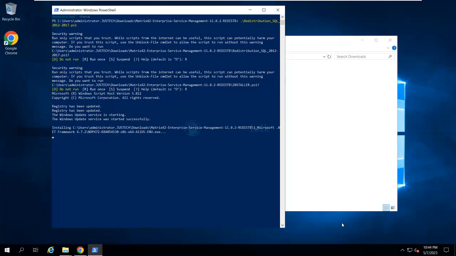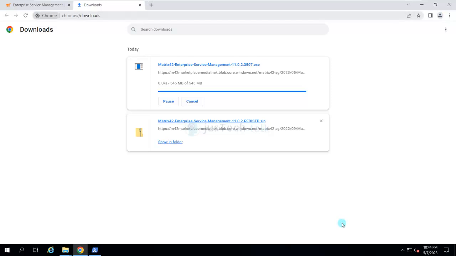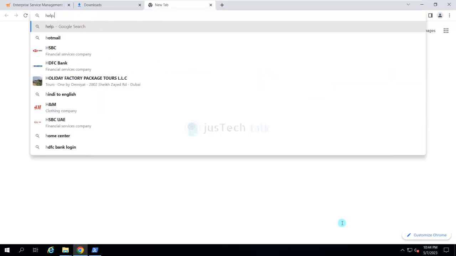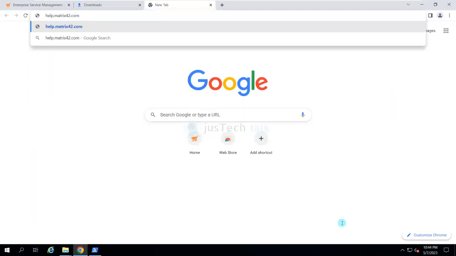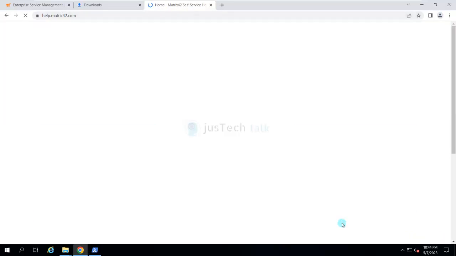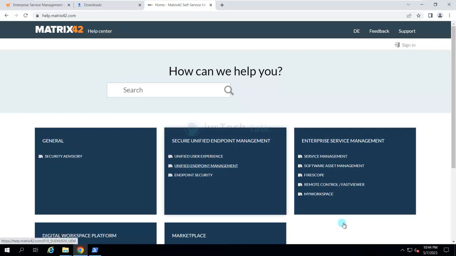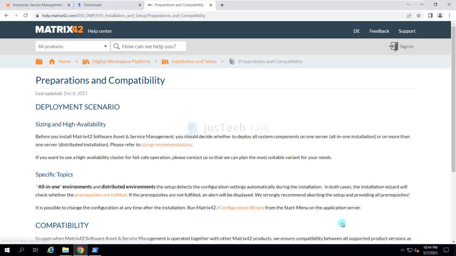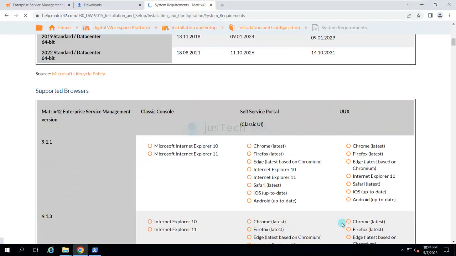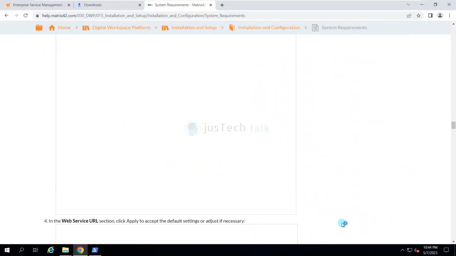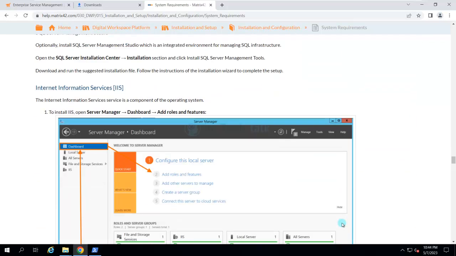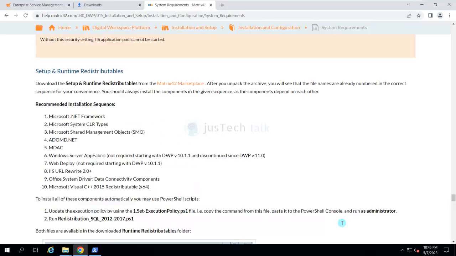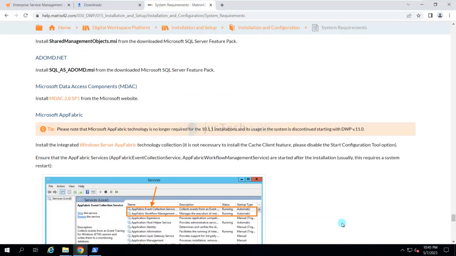All your headache of installing different components which are mentioned over here in your system requirements, all these components one by one rather than you doing it, right?